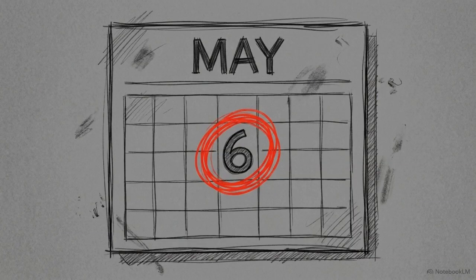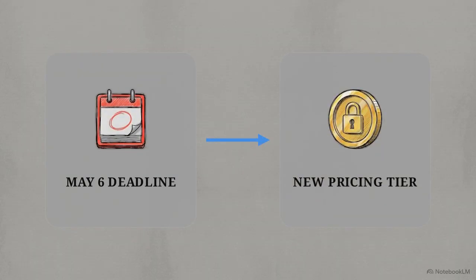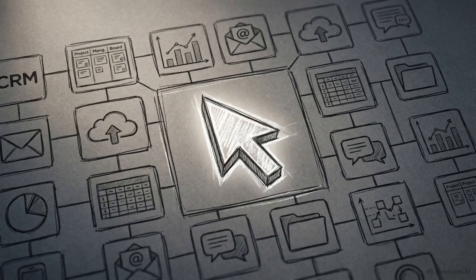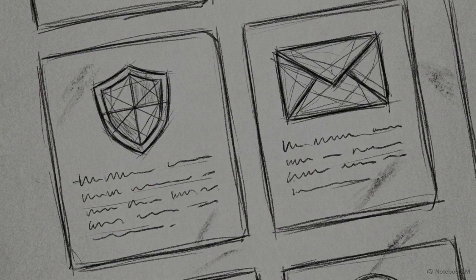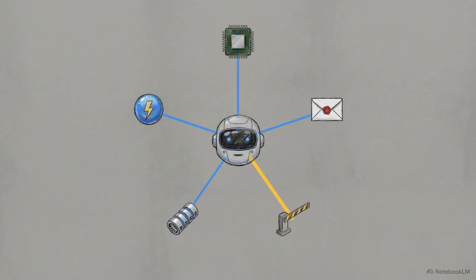Be aware of an approaching operational deadline. These workspace agents remain free to execute only until May 6th. After that date, the platform transitions to a credit-based pricing model. This makes immediate free experimentation highly valuable right now. For your next build, try configuring a more complex template from the library, such as the third-party risk manager or the lead outreach agent. Mastering these autonomous tools allows you to shift your focus from repetitive technical execution to designing and overseeing your team's broader operational workflows.